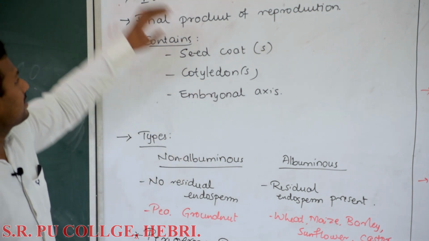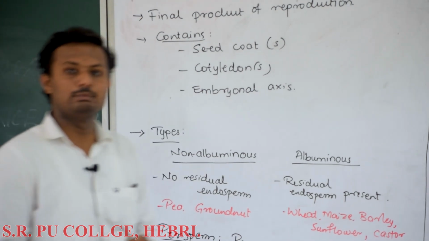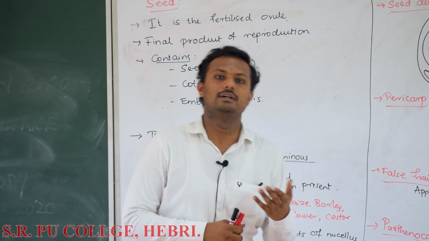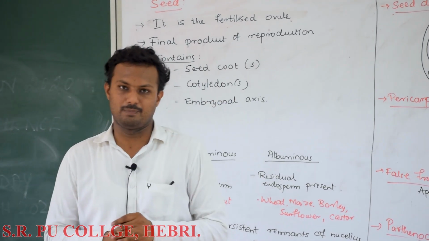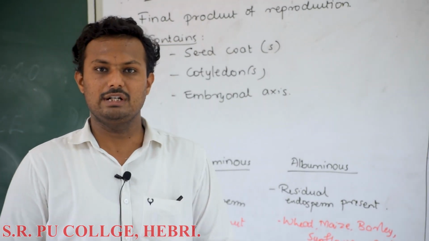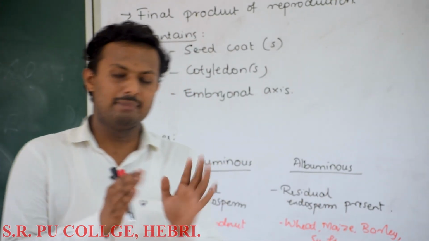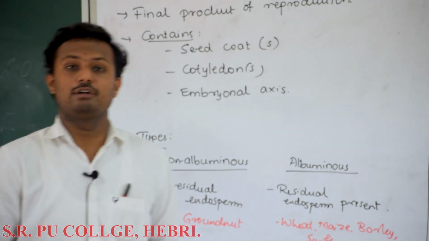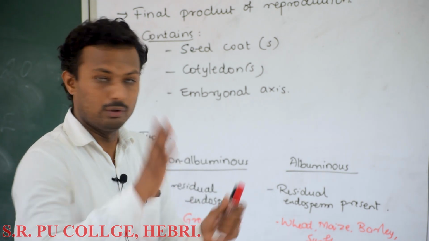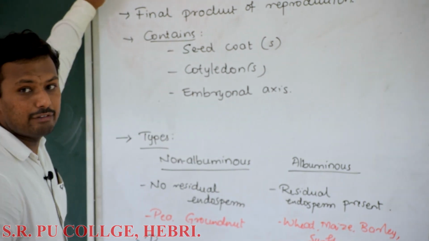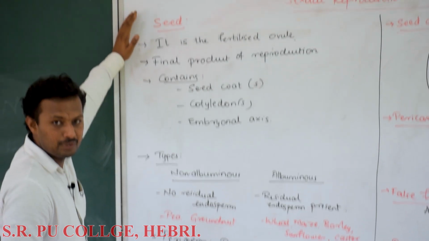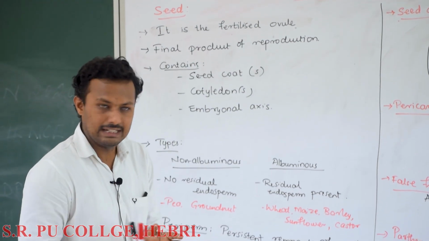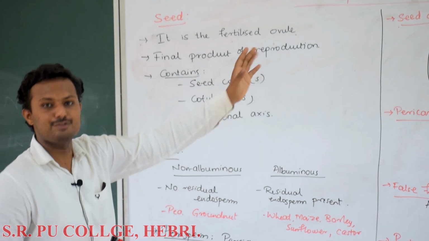Yes, students, in the previous class we have learnt about the process of fertilization, double fertilization and the post-fertilization events also. In the post-fertilization events, we have come across the main events such as the development of the endosperm and the development of the embryo. So now we are at this stage, we have to see the development of seed. So you know the technical meaning of seed. Technically, seed is nothing but a fertilized ovule.